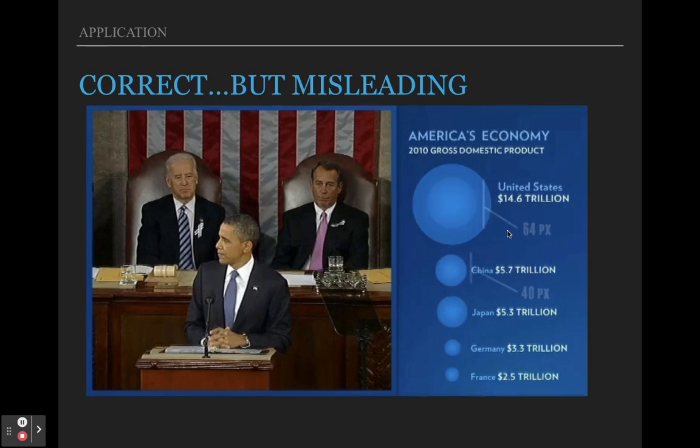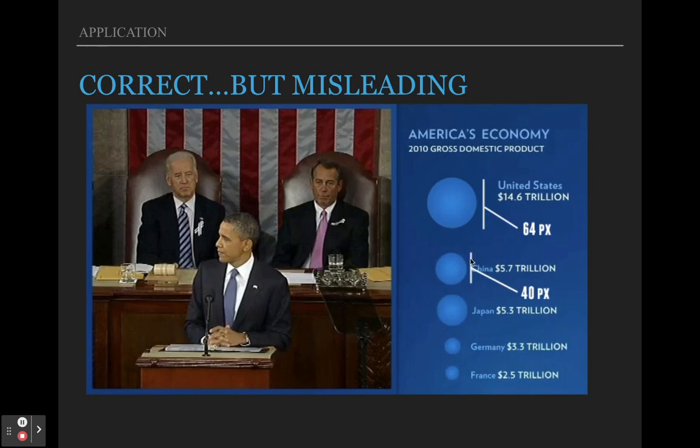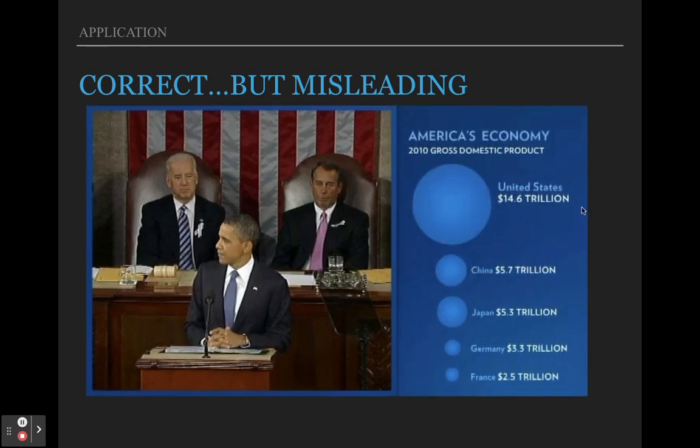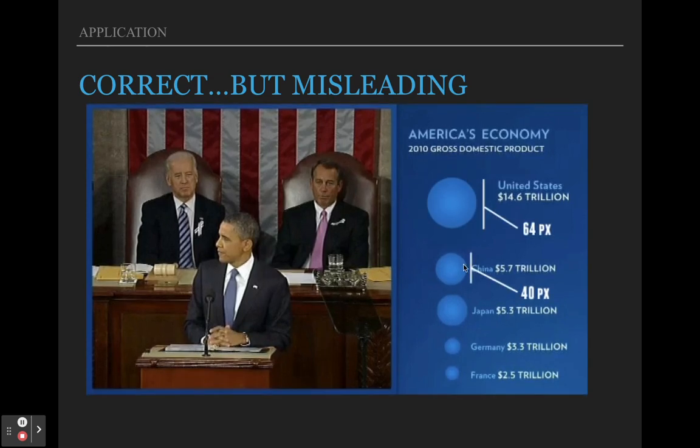So let me show you what it should look like. Okay, so in pixels, 40 to 64 is the same ratio as 5.7 to 14.6. So this is what the difference should look like. This circle here is 2.5 times or 3 times, almost 3 times as large as the China circle. Okay, so this is better. I'm going to go back to the slide just to remind you. That's what was presented using diameters. Here's what it should look like using areas, and that's a little bit more accurate based on the way that humans look at two-dimensional shapes, as we look at the amount of space it takes up.